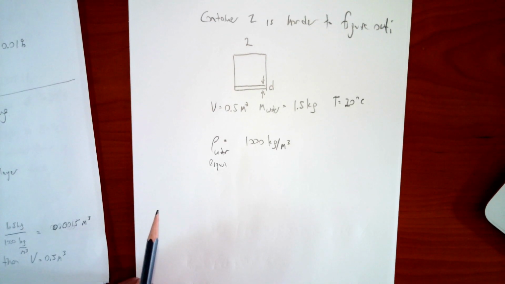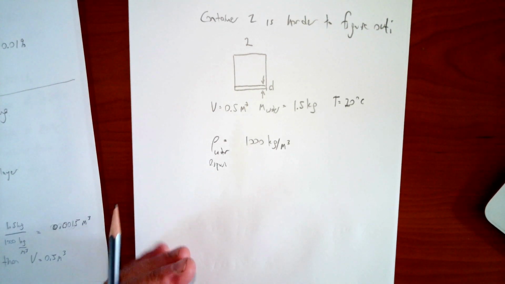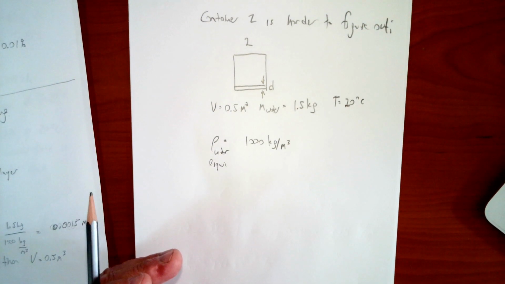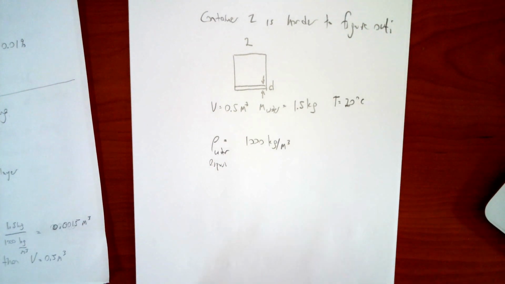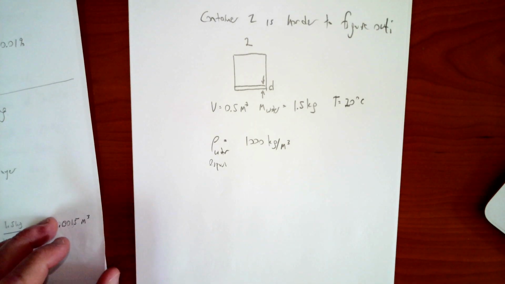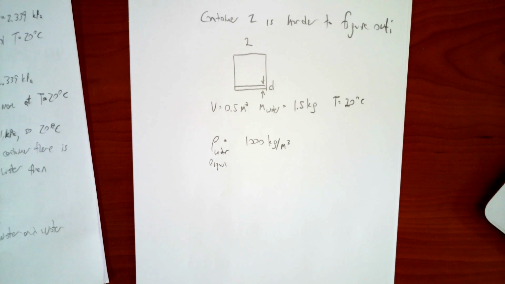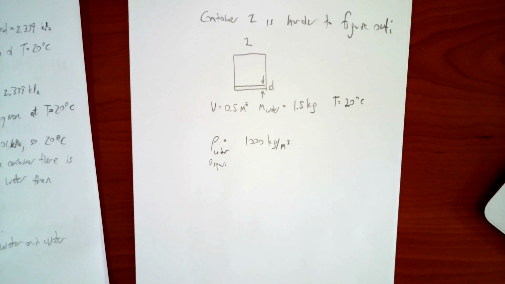Does that mean the top of the container is going to be empty? Well, it could be a vacuum there, right? So you could say, well, maybe the water just goes to the bottom. At 20 degrees C, water is a liquid, so it's not going to boil at 20 degrees C, is it? Well, actually, it is going to boil at 20 degrees C, because if it were a vacuum there, then the pressure inside that chamber would be lower than the saturation pressure for 20 degrees C.